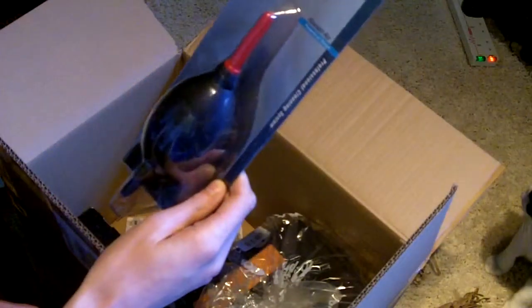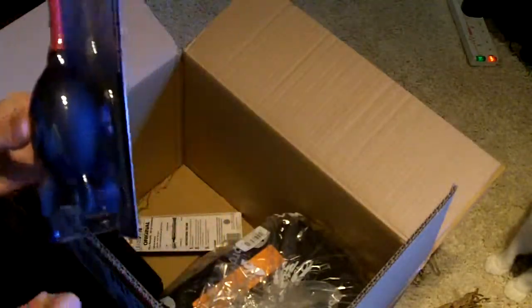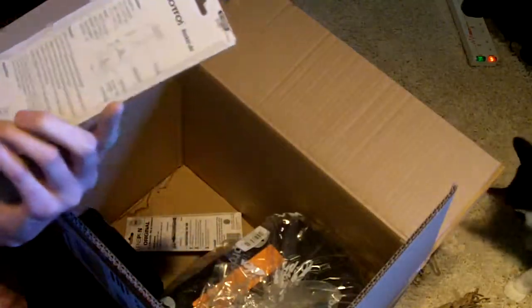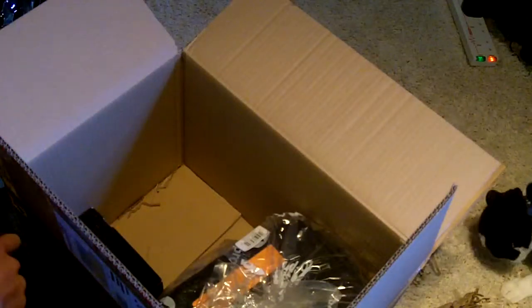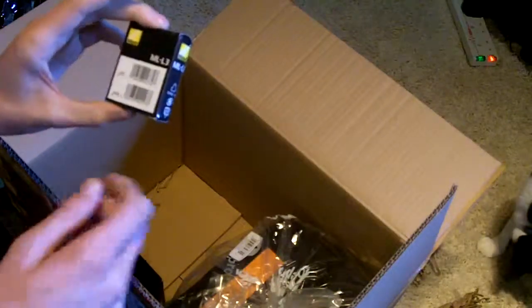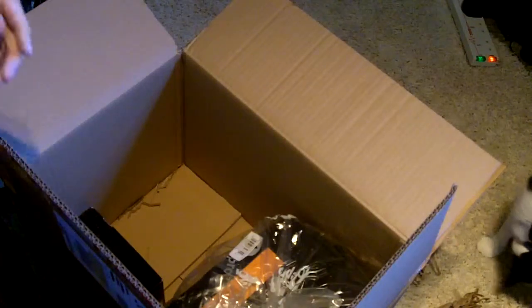We have the Giottos Rocket Air. What we're going to do is open all these products individually and film it as well, just so you know. So there's that. There's not really much you can say about that, really. Blows air. Lens pen for lens cleaner. Nikon ML-L3 remote control. Bit of a small box, but you know, 16 quid just for that.